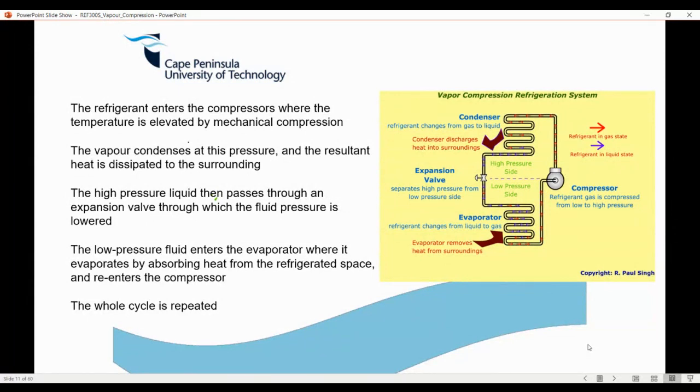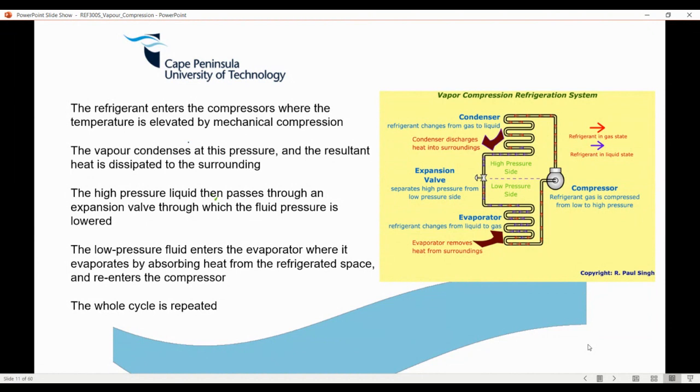Unpack it now with a domestic fridge. Furthermore, your refrigerant is still at a high pressure, so it goes to something called the expansion valve, which basically takes the high pressure fluid and drops the pressure back to lower. Then the low pressure fluid goes into the evaporator, and within the evaporator it absorbs heat from the surrounding environment, right? Basically, it goes from a liquid back into a gas.